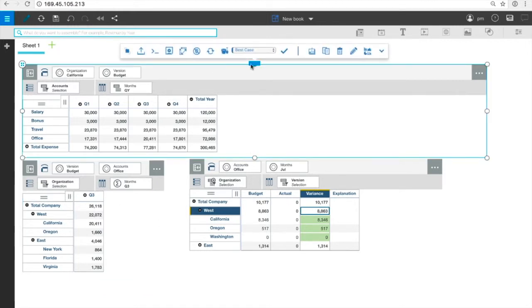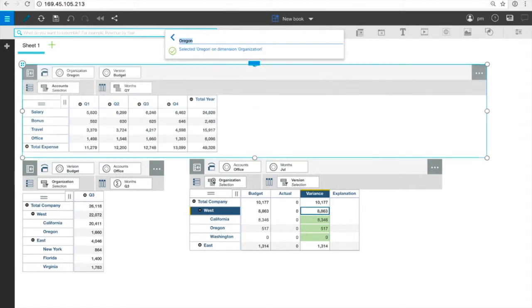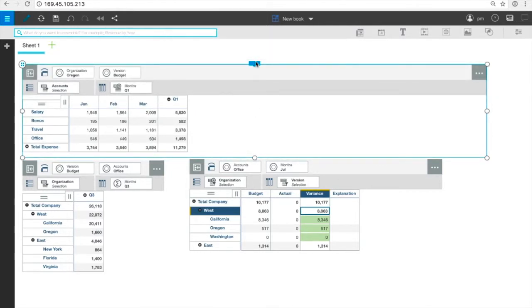Snap commands allow you to very quickly type in a command to perform an end-user gesture. Here we are going to change the focus from California to Oregon and then drill into Q1 to view the supporting detail. I often receive a list of products in Excel that I need to investigate. I can simply copy the product code from Excel into the dialog to find the product that I am interested in. Another simple example of Excel integration. I will now undo the last two changes to get back to my starting point.